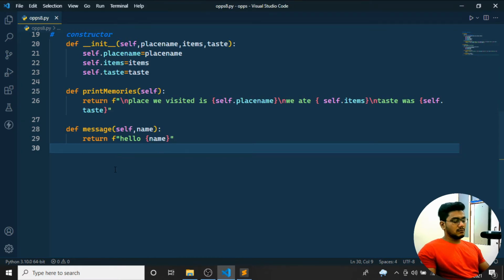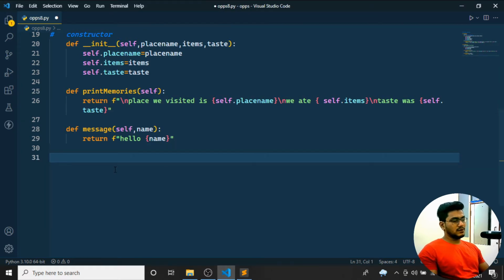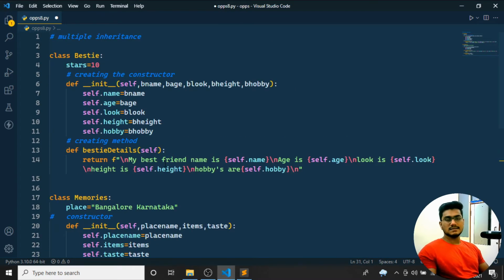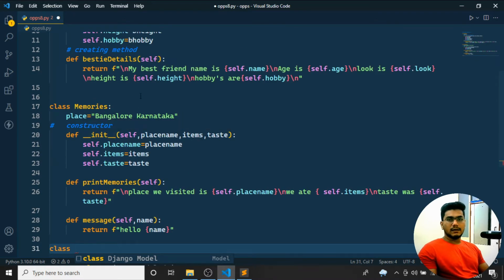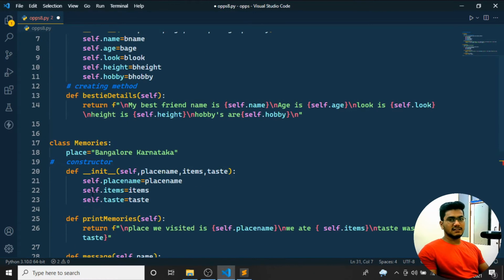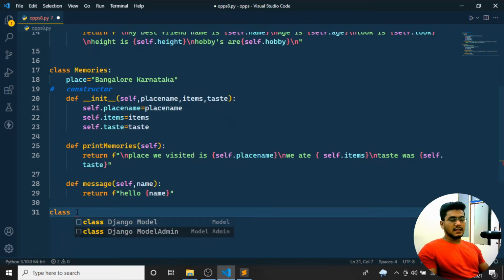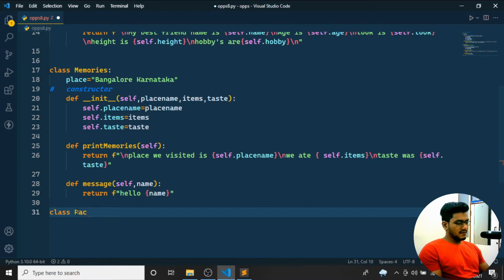So we need to create one more class to explain the multiple inheritance. I need to create one more class here. So what is the class I'm passing here is, I'll just tell class. Suppose think like we went to a ride. I went with my friend. I went on a ride with them. Okay, so I'll just make the particular class name as racing. So I'll just tell we went for the racing here. So we went to a ride. So I can just make it as ride.